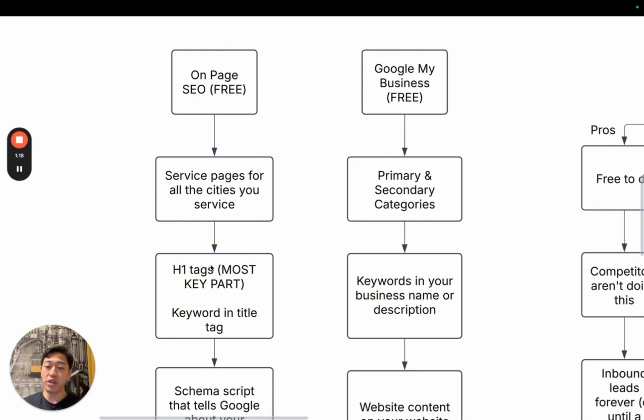And number two is the H1 tags. This is the most important part in terms of SEO for your pages. So if your website doesn't have any service pages or doesn't say what city you're currently servicing, so for example, one could be roofing in Houston, Texas, or pool building in Houston, Texas, or HVAC installation in Houston, Texas. You need to have that as your H1 tag so that way you can rank for those keywords because Google puts a priority on these H1 tags over everything else.